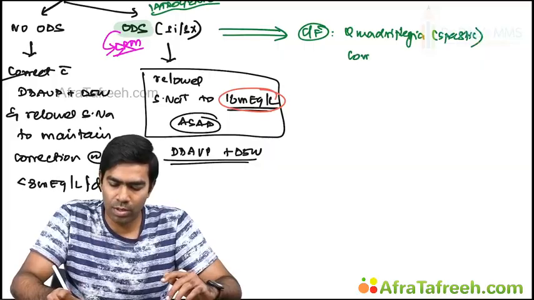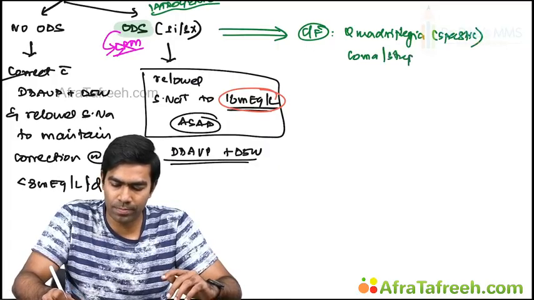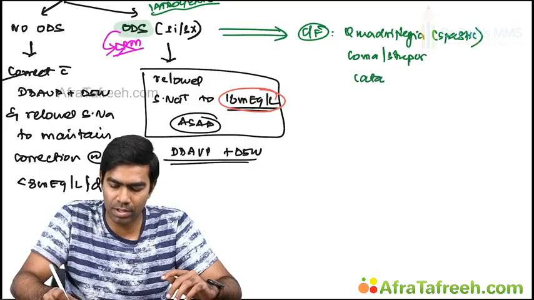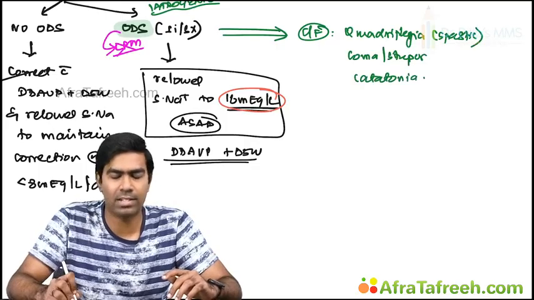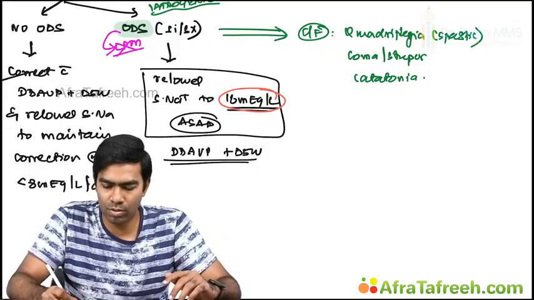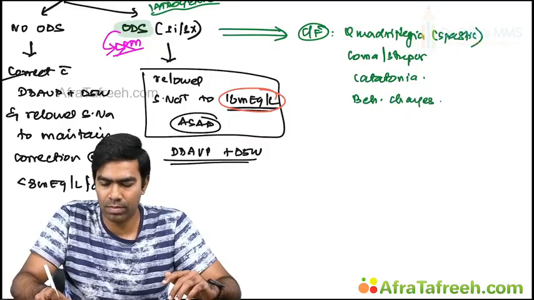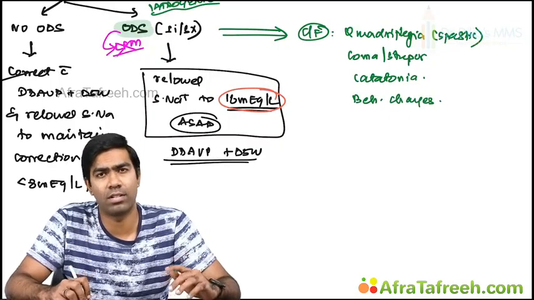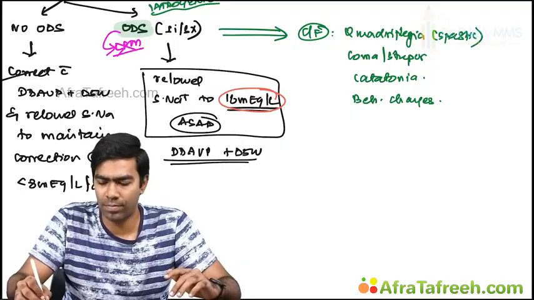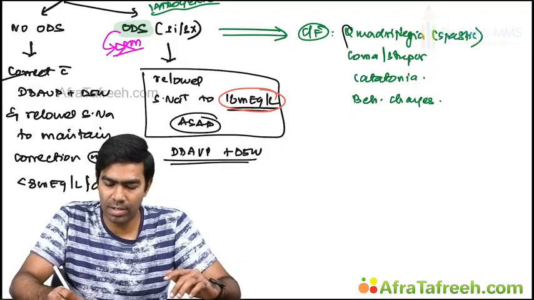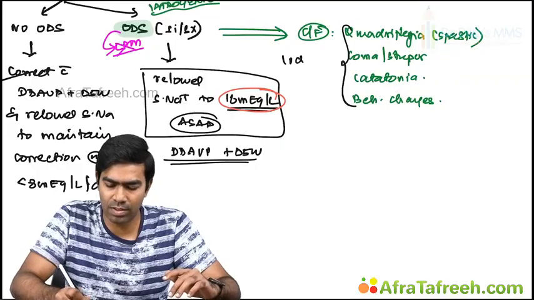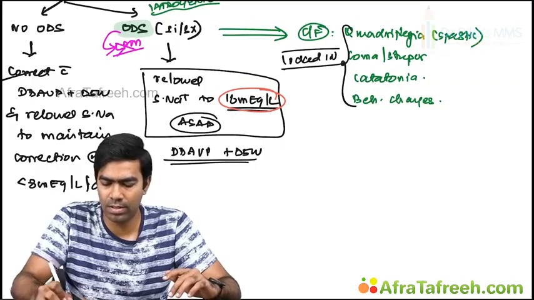Then they can develop coma, stupor, obtundation. They can develop catatonia, tremors, extrapyramidal symptoms. And they can also develop a lot of behavioral changes and subcortical dementias. A lot of things are possible. Clear? And finally, ultimately, if the syndrome is very severe, they can even go into a locked-in state.